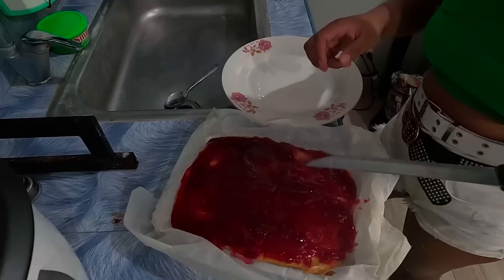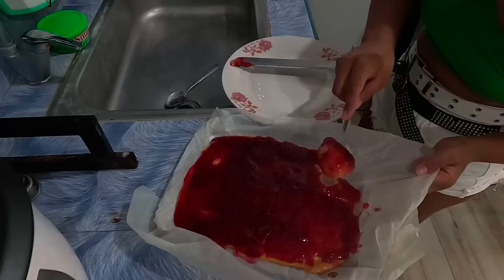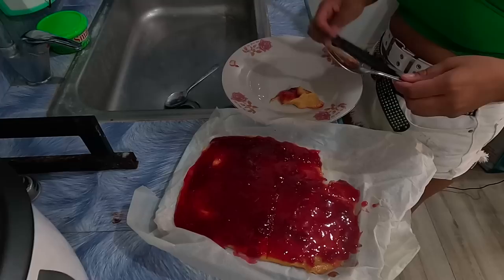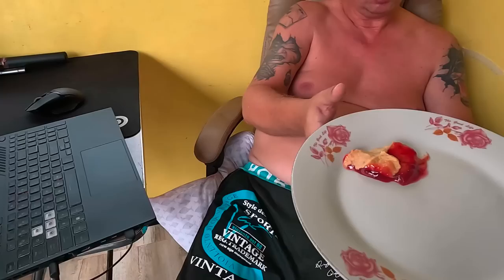Maybe I failed. Looks like. Wait. What is this? It's not yet cooked. No need to be cooked. Is that how it is? Like this? Taste this. I'm not sure. You never cooked it. It says no bake. This isn't a cake. Where is the bottom of it? You know, it's supposed to be a crusty bottom and then cheese filling. That is white. There's no cheese filling.